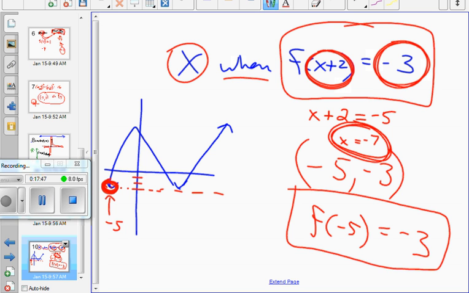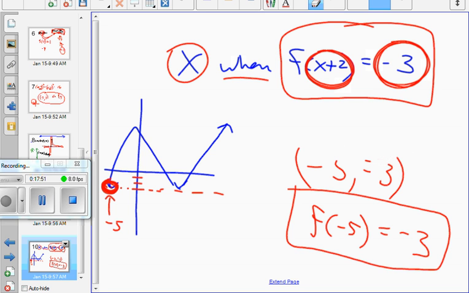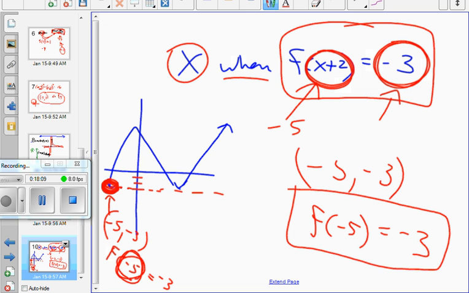So that was a complicated process. The first thing we need to ask was, did they tell me X or did they tell me Y? I figured out that they told me Y. Y was -3. I go to my graph. I find where Y is -3. I find this spot. I write down what point it is. And then I know that f of that X is equal to the Y. And I know that the -5 is what this is supposed to be. And then I set a little equation for that. How many of you think you could follow that on the final? Good. All right, next topic.